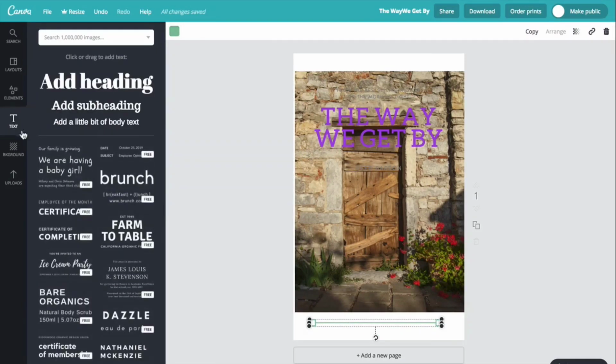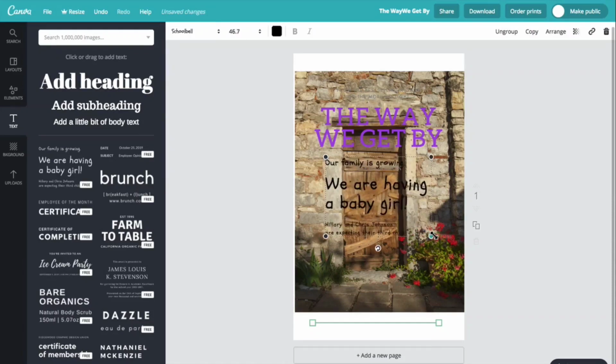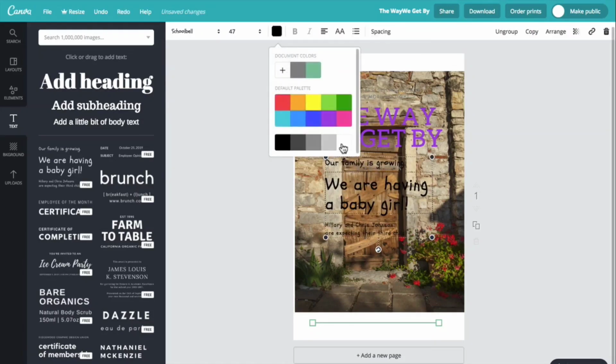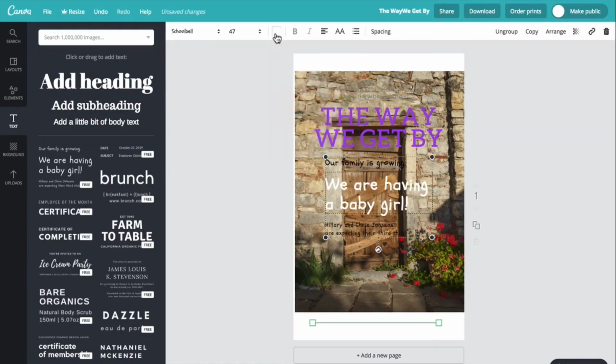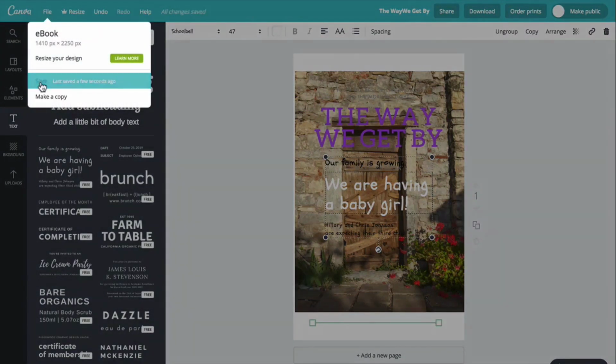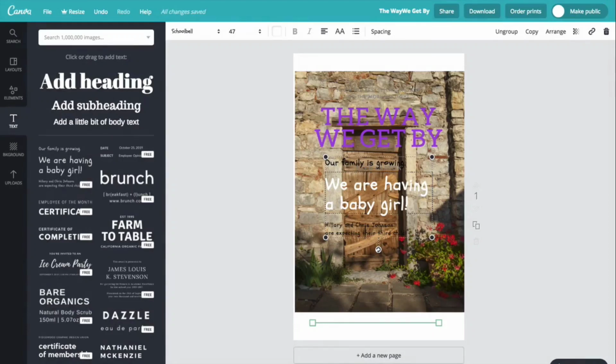You can also add pre-formatted blocks of text. You can save your design as you are working on it from the File menu. And when you are finished, you have the option to share it and to download it.